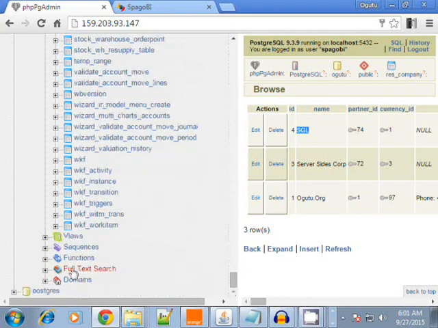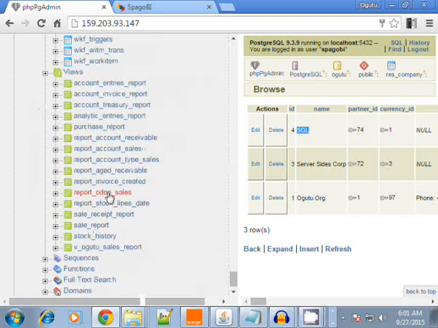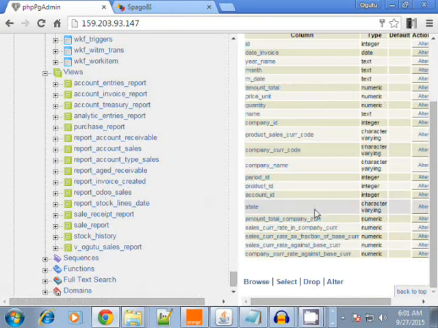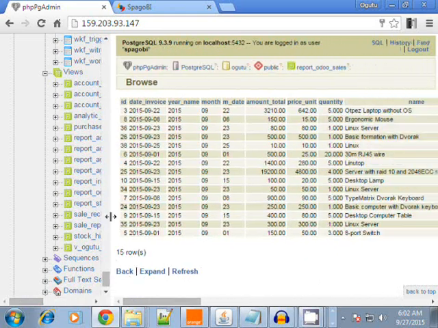Lastly, the other one that we have selected is a view. If you go to your views, you see that we have a view called Report Odoo Sales. So what does it contain? Again, I'll browse. This view contains the invoice, date of the invoice, the year, the month, the date, amount of the invoice, price, the price unit, the quantity.